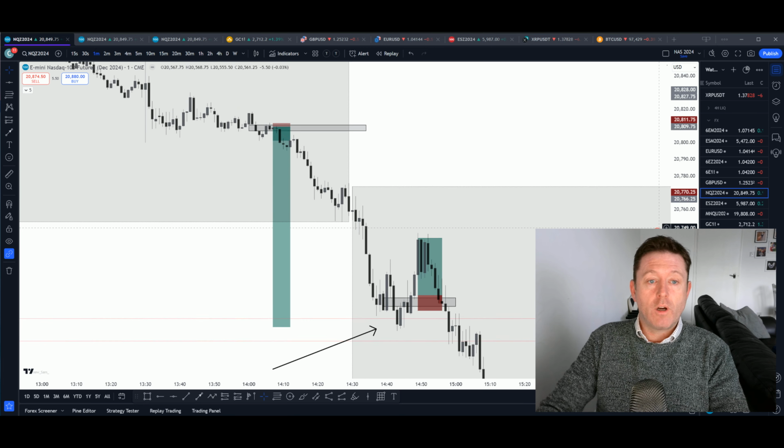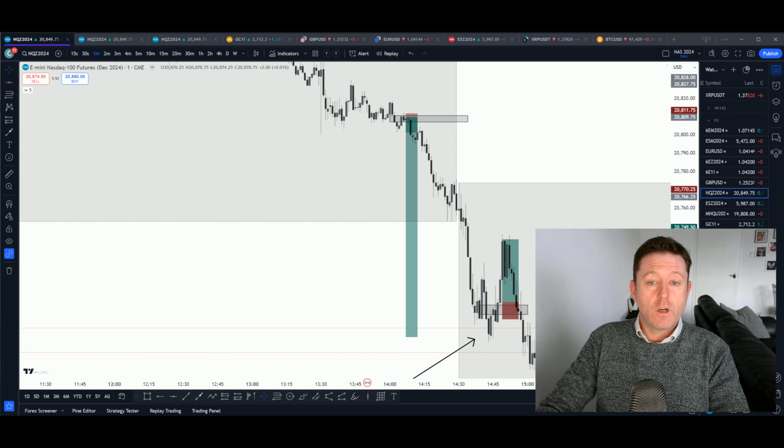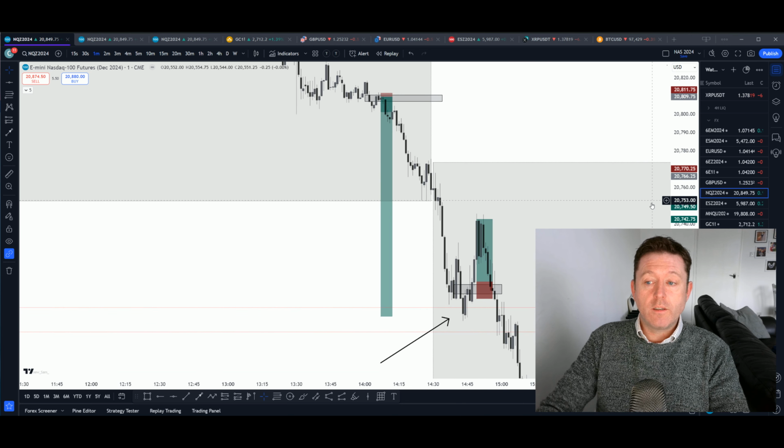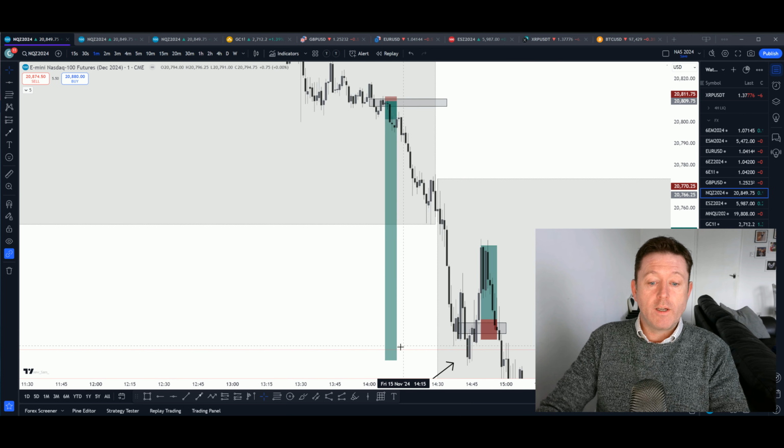But this one up here, for argument's sake, this was a slightly different trade. This was a retest trade, and I was targeting this range low, news low. I think there was a news low down here. So that was a 1-to-60R trade, this one here. We'd come up, swept liquidity. There was a news low around here and a range low, I think, from memory. I think that was the news low there.